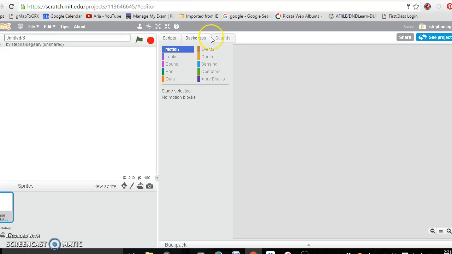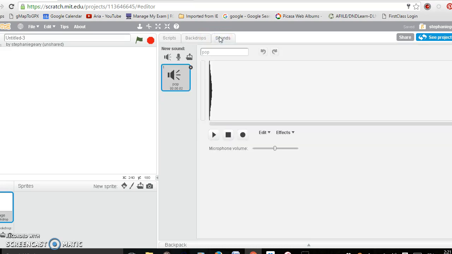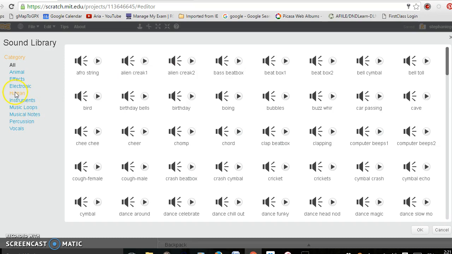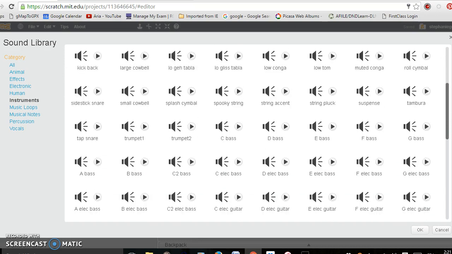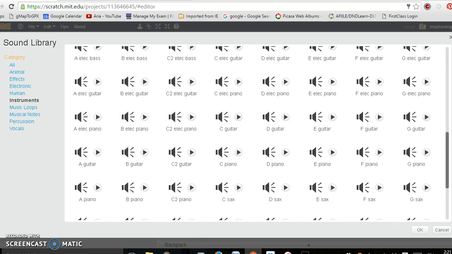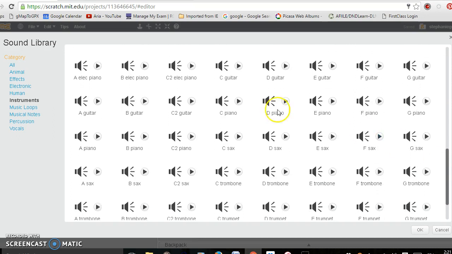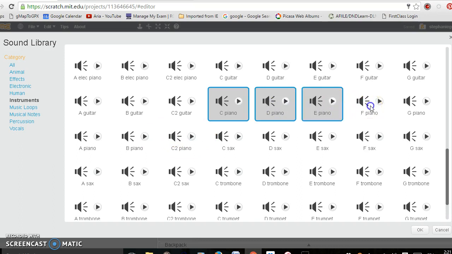So first of all, I had to get some sounds. I wanted sounds for each of the piano sounds that I was going for. So I went under instruments here and found all the piano sounds, and just used shift click to click on all of them that I needed.